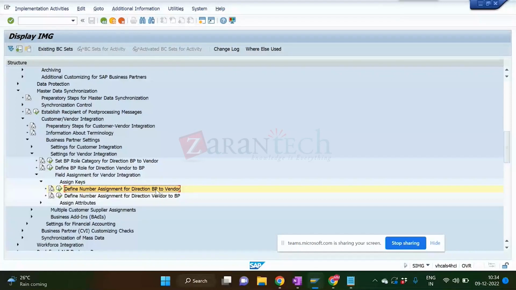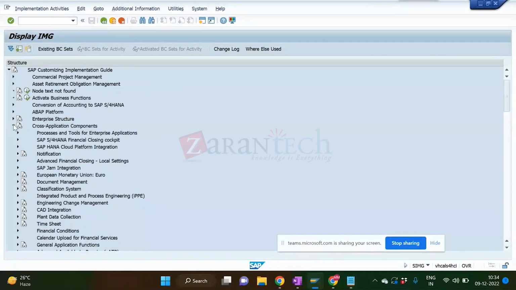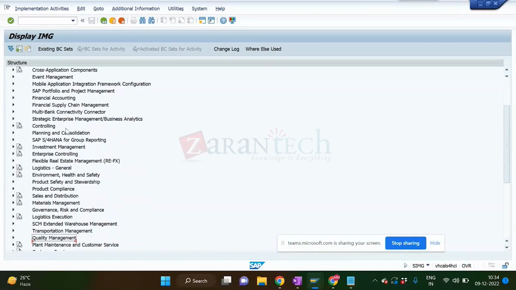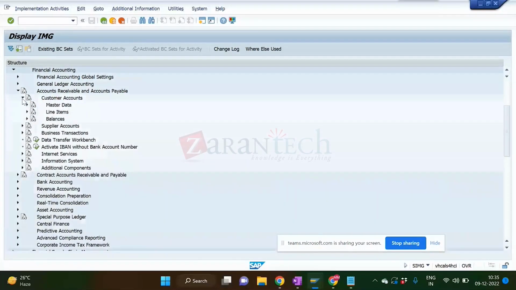So suppose I go, let me close this cross application settings. You go to financial accounting again, but this time not to supplier accounts. You go to customer accounts.